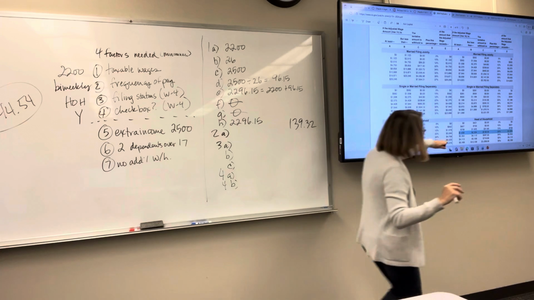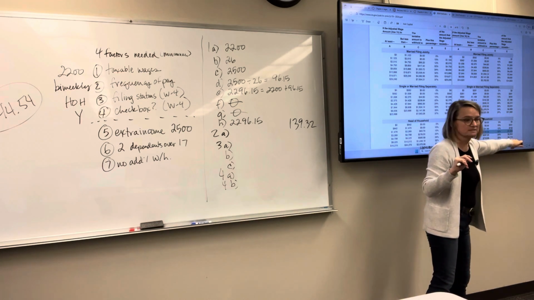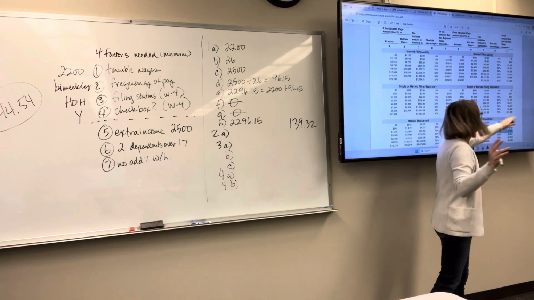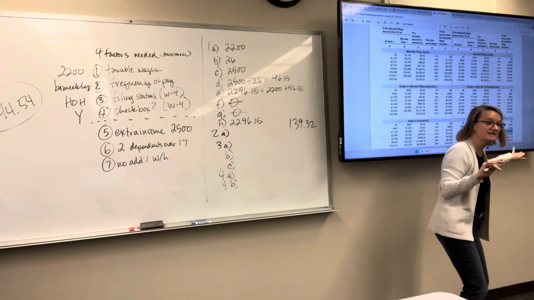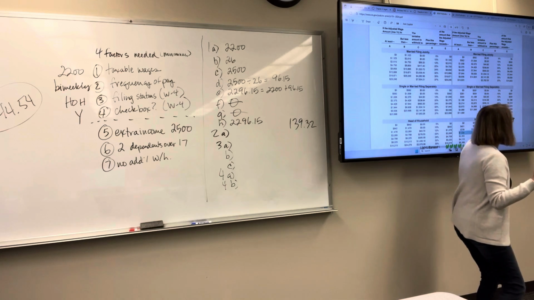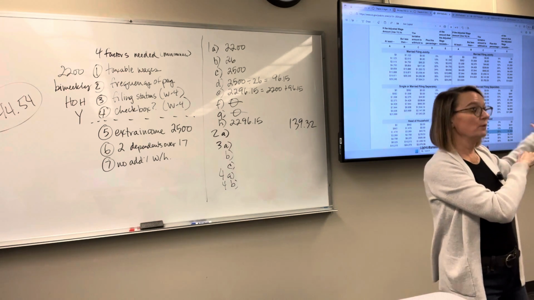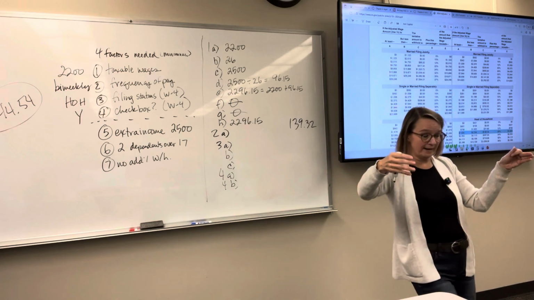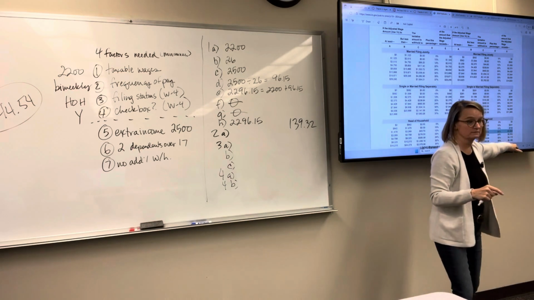This is how the progressive tax system works. If you're in the 22% tax bracket, not all of your income is taxed at 22%. The first chunk is taxed at 0%. Next chunk is taxed at 10%. And then it's taxed at 12, and then it's taxed at 22. This $139.32 has already done the calculation for those other brackets. What we're figuring out is, how much into our final bracket are we? How much of that is going to be taxed at 22%?